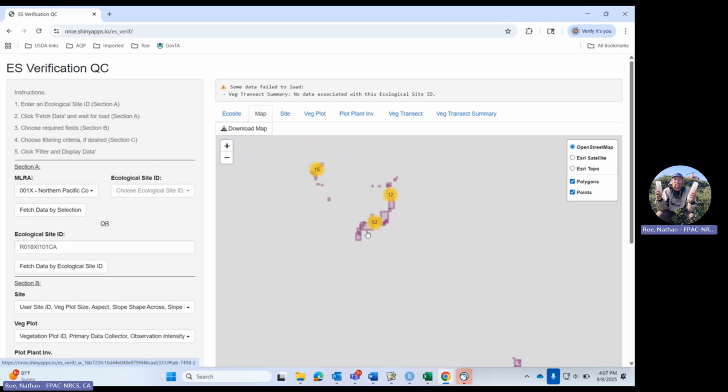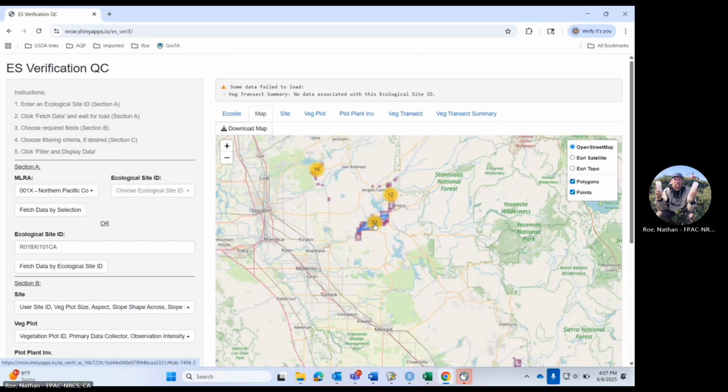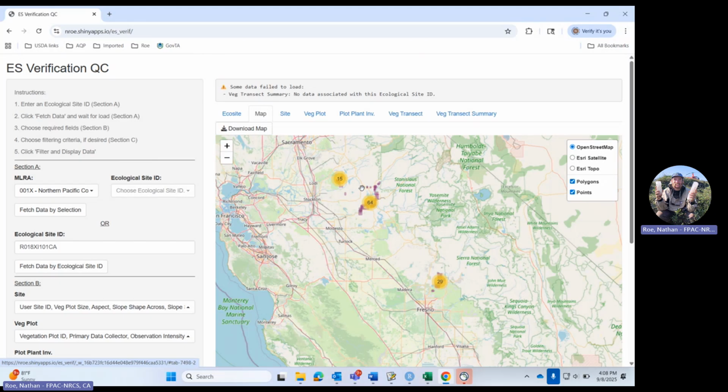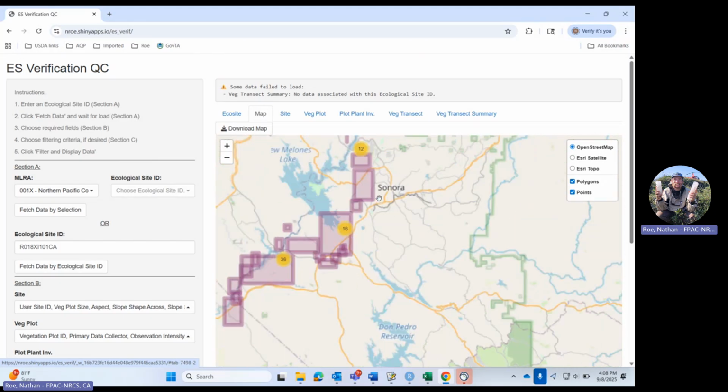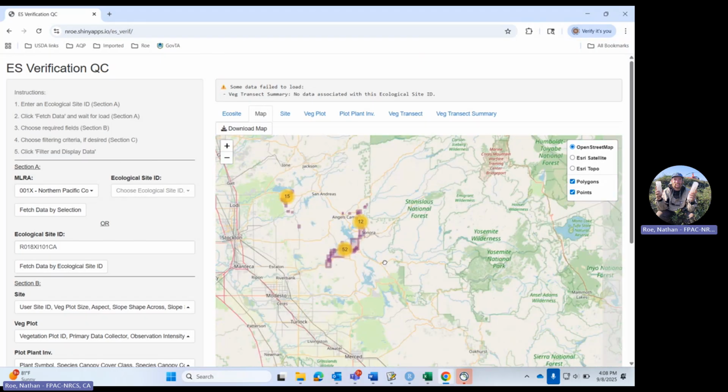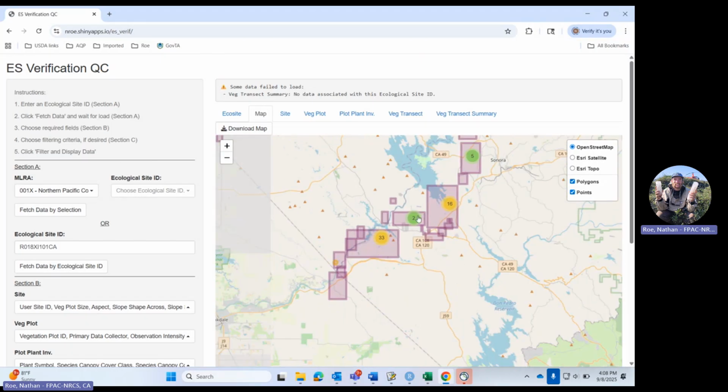Now we can look at the Map tab. This maps your ecological site. It gives you an idea of the overall extent of the site and whether you have observations. So let's zoom in a little bit and we'll see that in purple, these are generalized map unit delineations. So obviously these aren't the actual delineations, but it's kind of a rough approximation that just loads a bit faster. So it's really intended more to understand the extent of the distribution, both at its full extent and also in kind of these more regional extents.